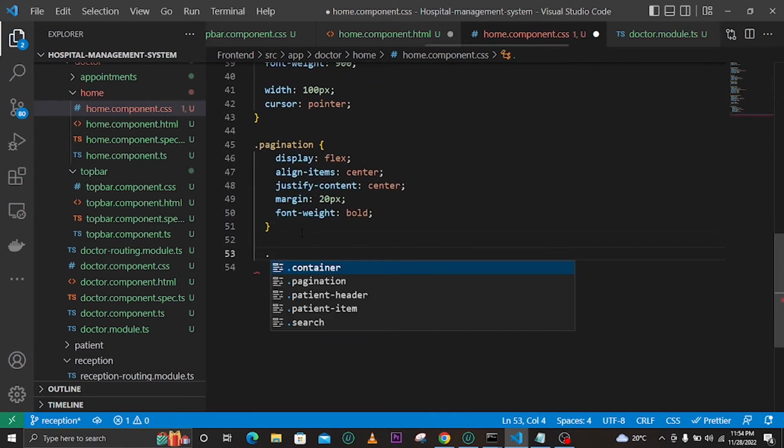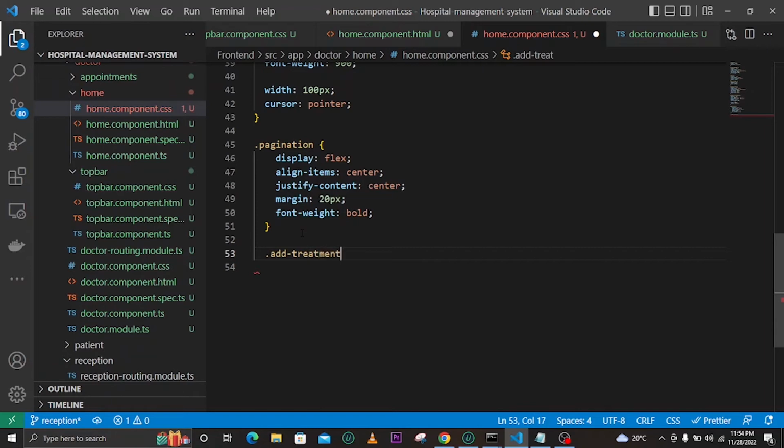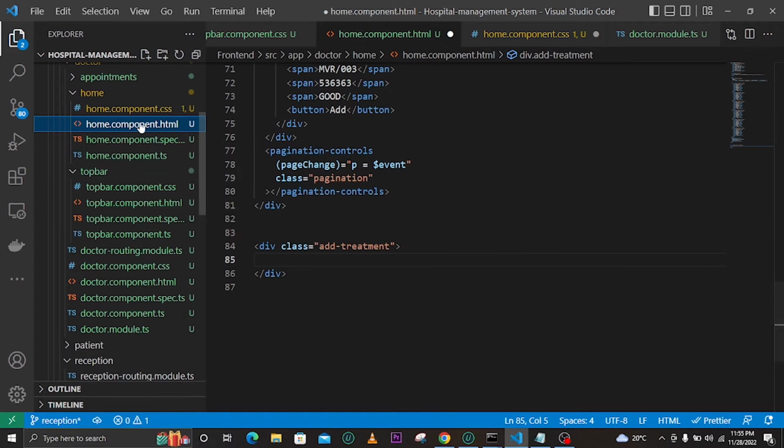So I just now add treatment here, just like that, and I just want us to confirm if it is called add treatment.